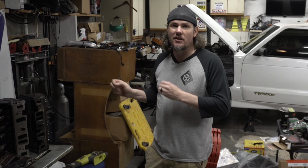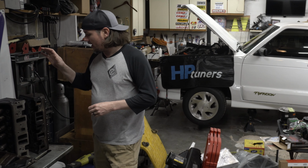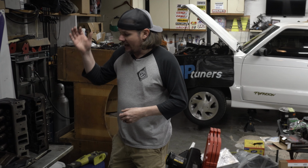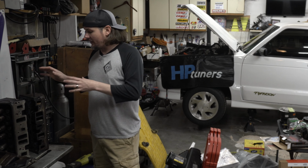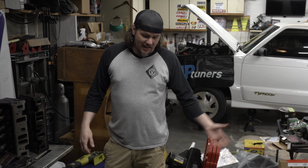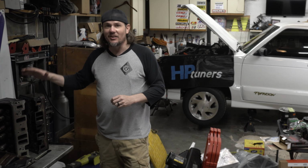I paid $1,000 for these things, but I want to show you the difference between the Vortec head and the Typhoon heads. And these Vortec heads are the 113 castings, and the big thing is the heads that came on the Cyclones and the Typhoons are probably the worst 4.3 liter heads that Chevy ever made. The biggest restriction in making horsepower are these heads. Even the exhaust manifolds with the old cast manifolds are good for over 500 horsepower, but you have to get rid of the factory heads.